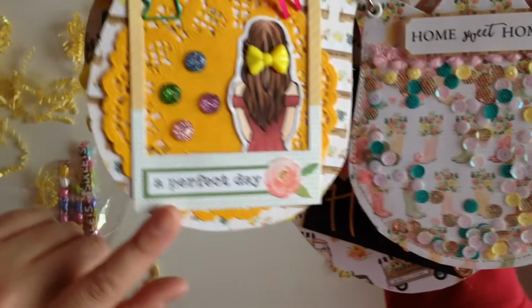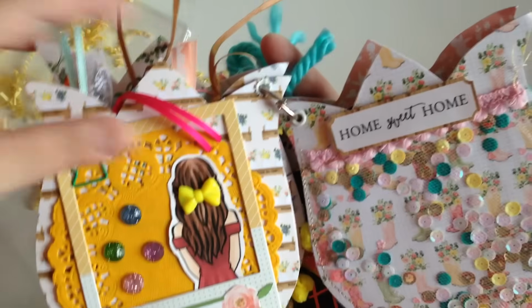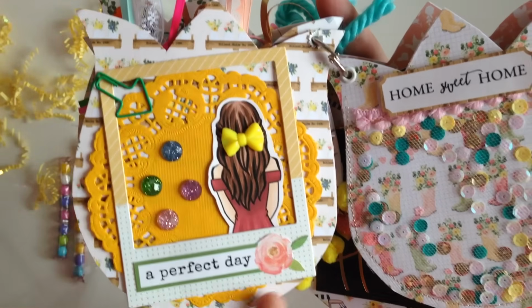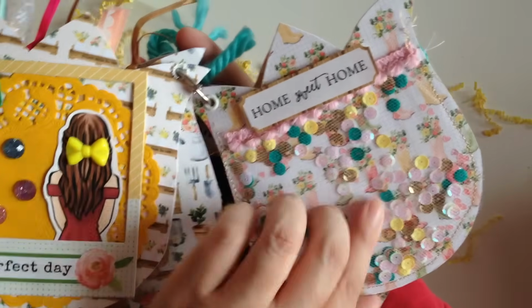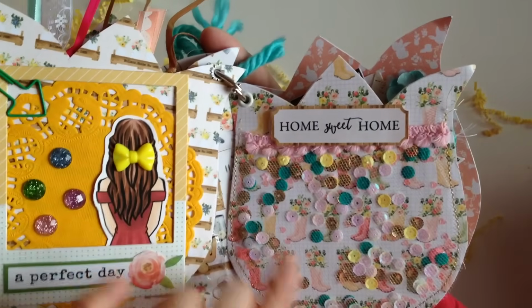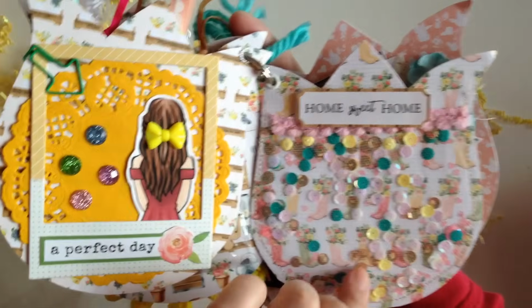And then on this side, it's like a little portrait frame with the little girl and her yellow bow. Another little clip right here, some gems. Says a perfect day. And then right here, I did a shaker pocket with tulle, which I thought was pretty cool. It was my first time doing it. I sewed it all the way around. It says Home Sweet Home.